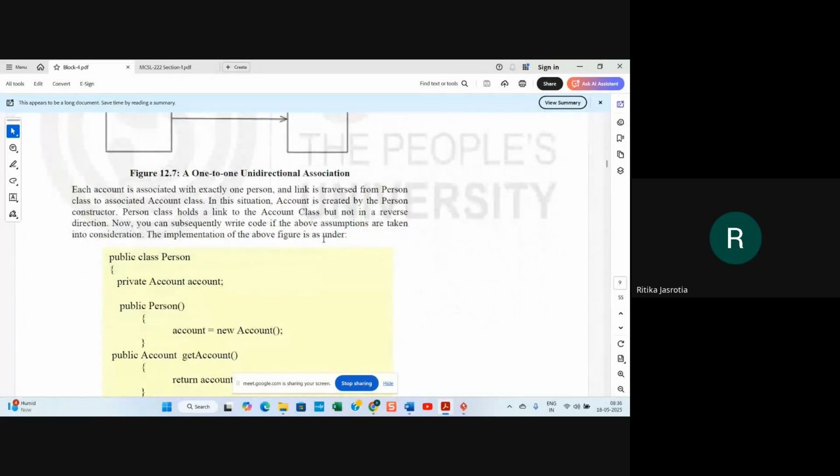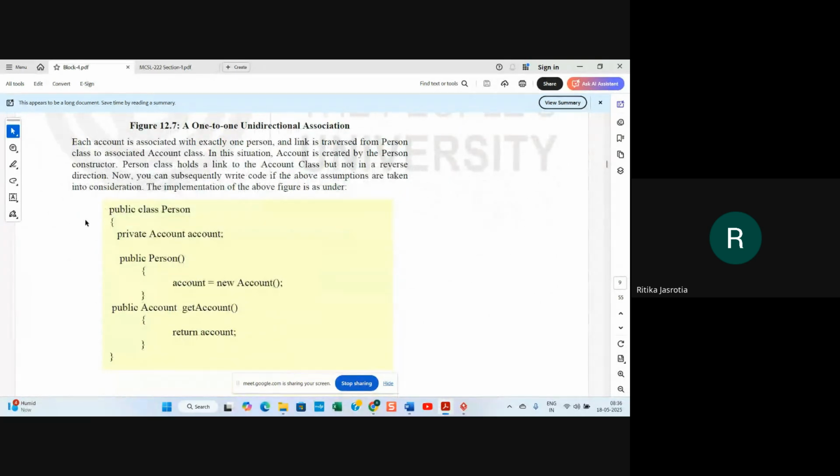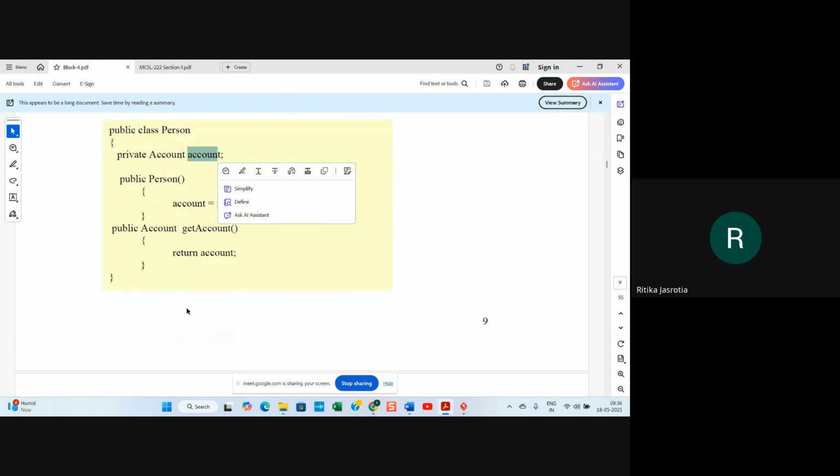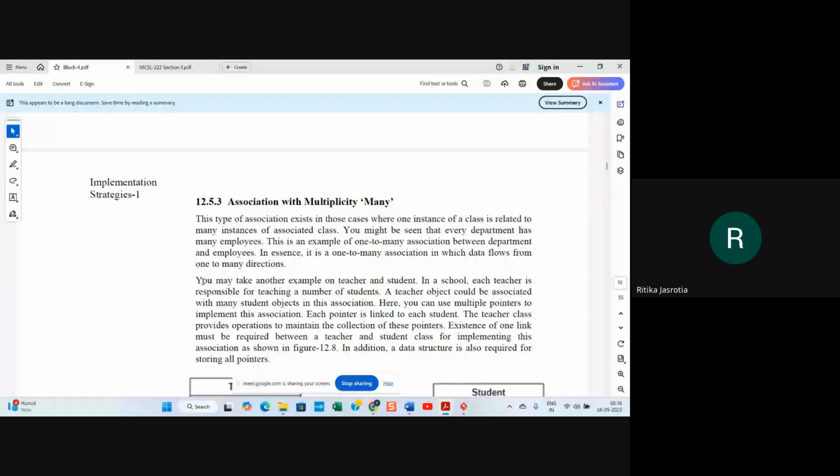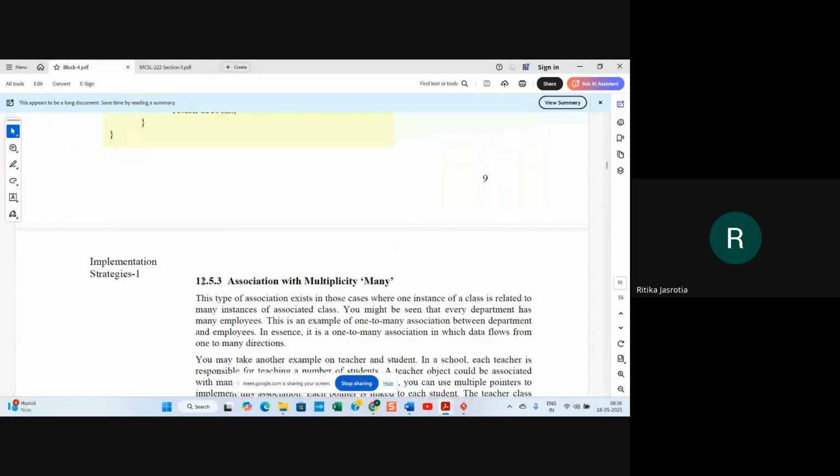So class Person is there, private Account, and the account class object is created inside the person class. That is how you can create that. You can also call the function of the account class here inside the person class.